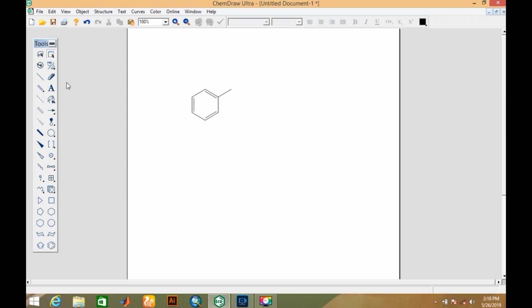To attach a methyl here, you come to this. Just come here. When that blue arrow shows, that blue sign, you click there. Then make sure your caps lock is on. Then you write CH3. It's already automated. Now assuming it doesn't come automatically as CH3, you write CH3 like this. You usually highlight this one here, and then come to this, because it is a subscript. You just click there, and everything is done already.